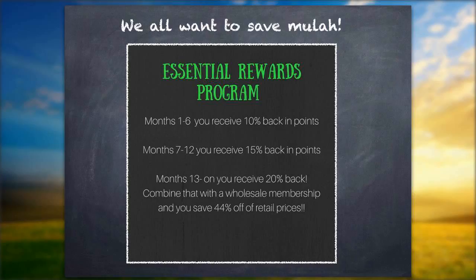So it saves us time because we're not having to go to the store and pick that stuff up. And then it saves us money because we're buying from ourselves and our own products that are going to be good for our family. So it's a great program. Yeah, it's a wise way to spend your money. And again, like Melody and I said, in September, this is going up even more. So you're going to get even more back, which is great. So it's already a good program. It's going to get even better, which is another reason why I love Young Living so much.